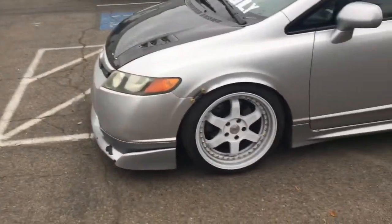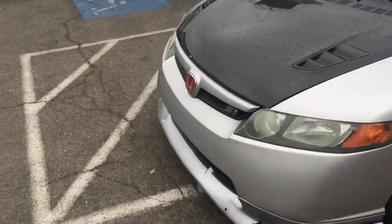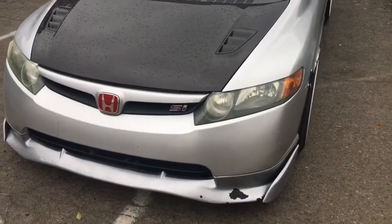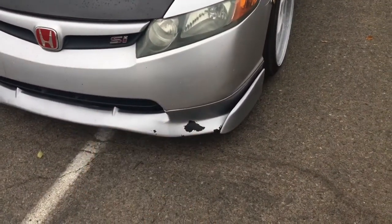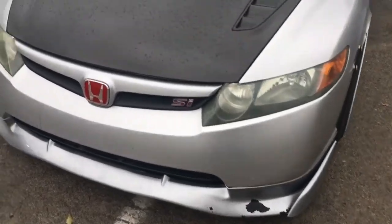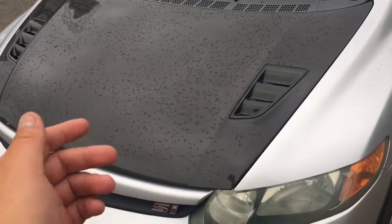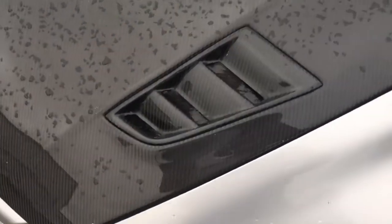Today I'm going to be showing you guys my 2008 FA5 Honda Civic Si with the full Mugen rep look. So you can see I got the Mugen lip on there. It's all messed up already, but it's all good. And I also got the Mugen RR carbon fiber hood by Saibon with the functional vents right here, as you can see.